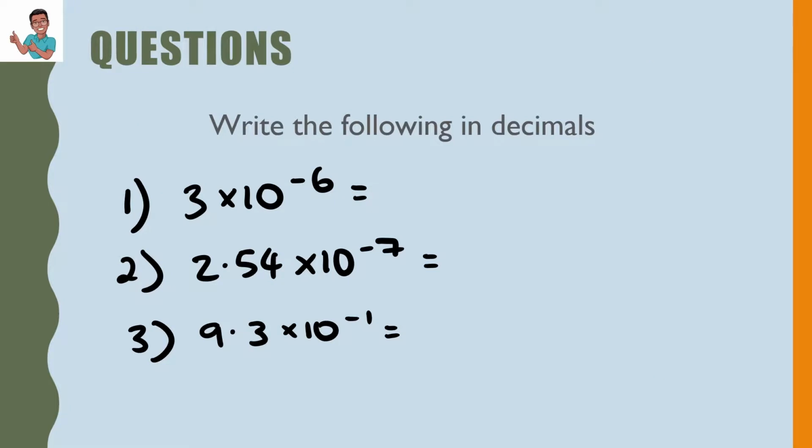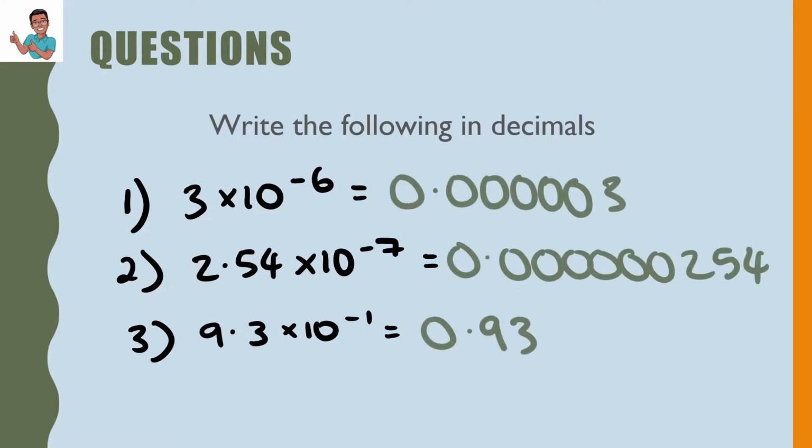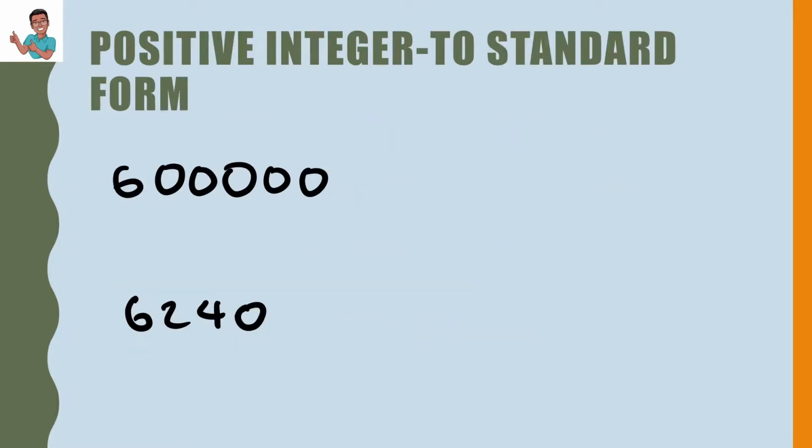Okay, I'd like you to do this. Press pause and have a go. When you're ready, press play. Here are the answers. Okay, let's convert these numbers into standard form. Since we know that a has to be a number that is fitting this inequality, we are going to move the decimal a few places. 1, 2, 3, 4, 5. When we put a decimal point here, we can see that 6 fits that rule there.